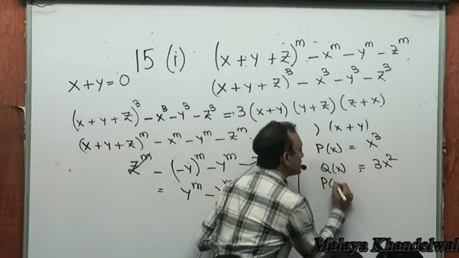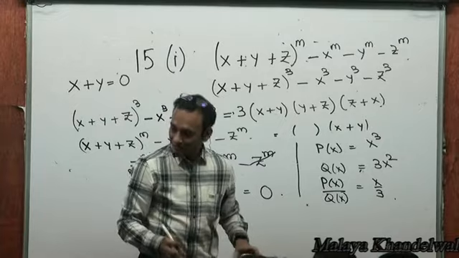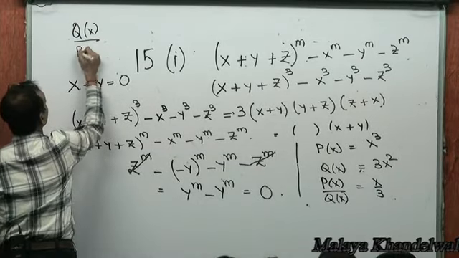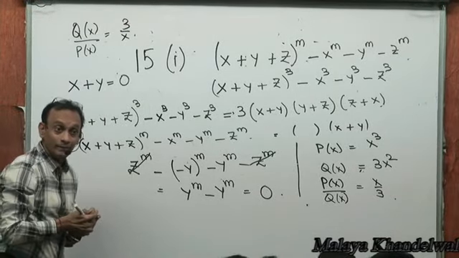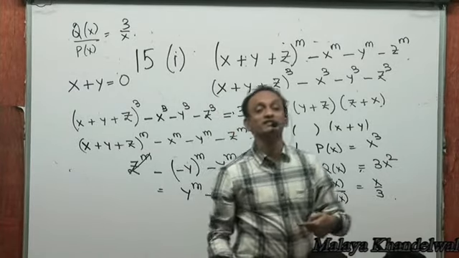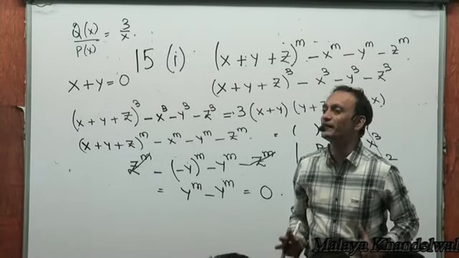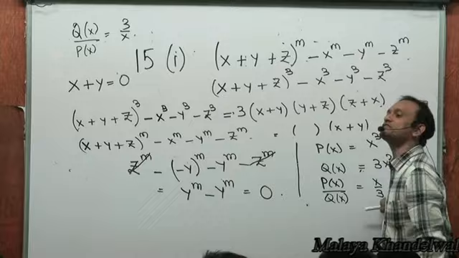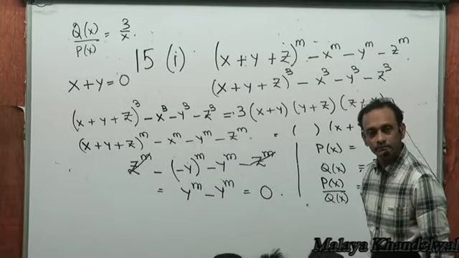In this case, what is p(x) by q(x)? x by 3. Is it a polynomial in x? Yes. It just needs to be a polynomial in x. But what is q(x) by p(x)? It is 3 by x. Is this a polynomial? No, it's not a polynomial in x. So in this case, p(x) does not divide q(x), but q(x) divides p(x) because p(x) by q(x) is a polynomial in x. That's when q(x) is said to perfectly divide p(x). This is what is meant by divisibility of polynomials. Please be sure about this. So this x by 3 does not interfere with divisibility. It's a polynomial in x, so divisibility holds. Got me?